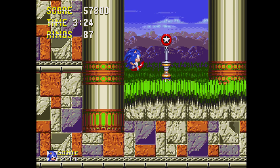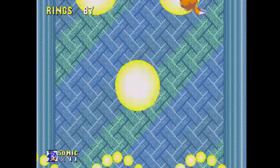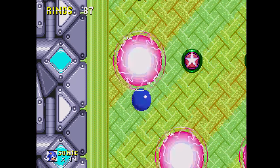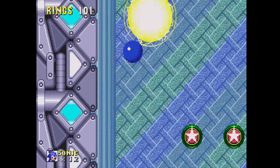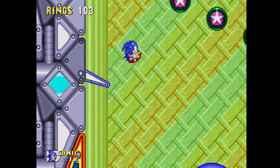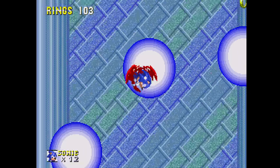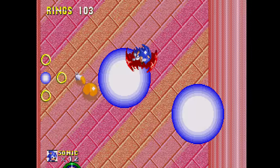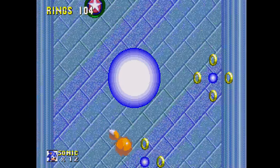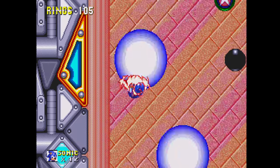Alright, well. Okay, let's see if we get another different bonus stage this time. Okay, yep, this is the other one that we haven't seen yet. We just basically either have to get hit by the DNA-looking thing down there, or make it to the top. Which kind of sucks, there's nothing at the very top. As far as I know, you don't get a reward. I've gone to the very top, but there's nothing. If you go all the way to the very top, it just ends the bonus stage.